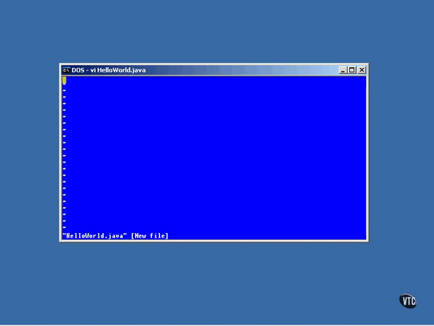The first line of the program looks like this. This is a class named HelloWorld. It's being declared as public. That is, the class is going to be accessible from outside. Notice that the class has the same name as the file. This is important. All public classes must be stored in a file with the same name as the class itself. Now, this may seem a little odd or restrictive right now, but there's a very good reason for it. It makes things very easy to work with in larger systems with several classes.